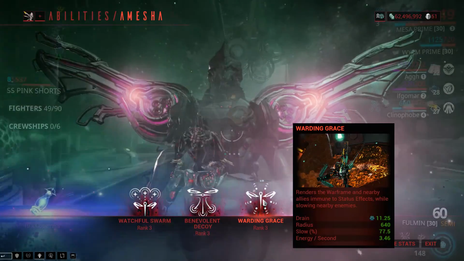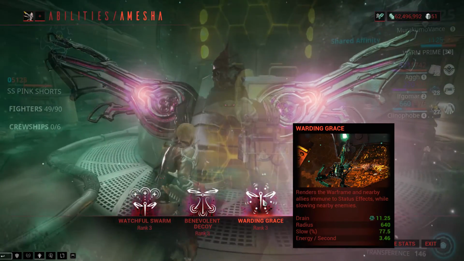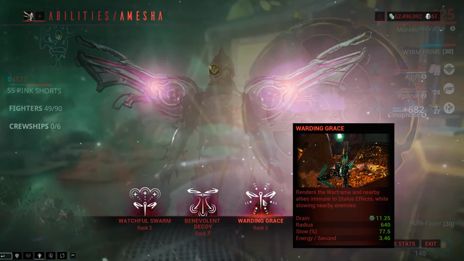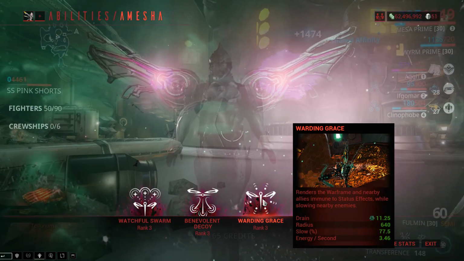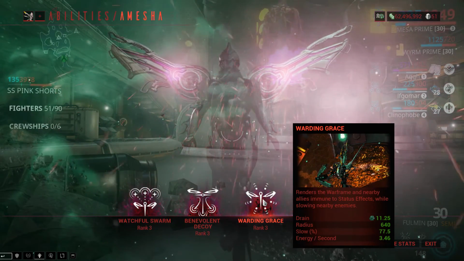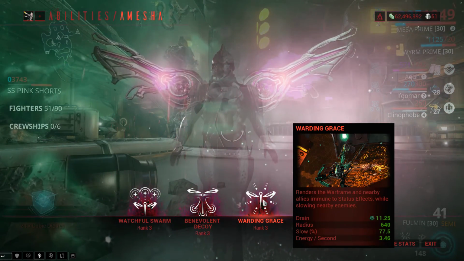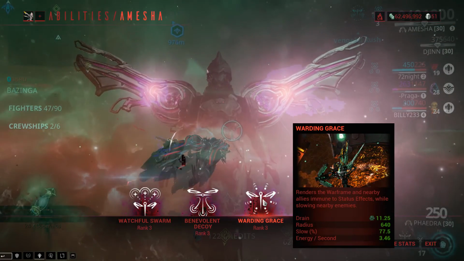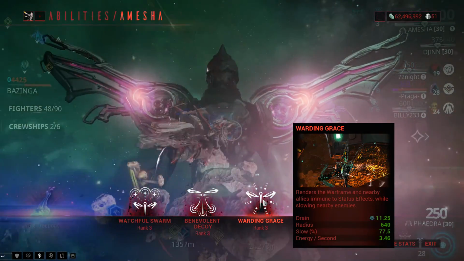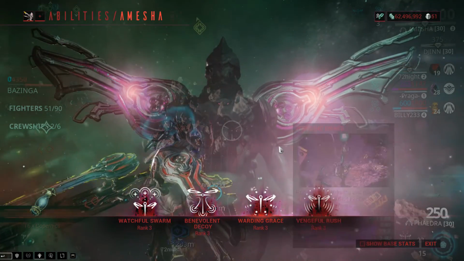One could only hope that if you are on a Railjack that is relatively weak, the crew members all have Amesha Archwings, and you can alternate who is using the Warding Grace, because otherwise you guys are going to burn through energy way too quickly. I don't see a use for this outside of Railjack fighters. So when I go into the logistics of Railjack in a future video, I will talk about building specifically for making your Archwing stronger, and hopefully the Amesha of that group will have a star-studded role in that environment.